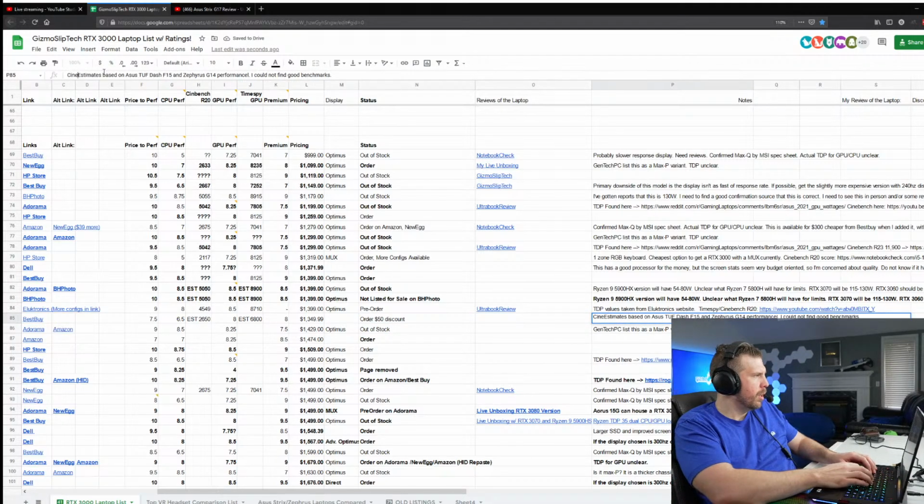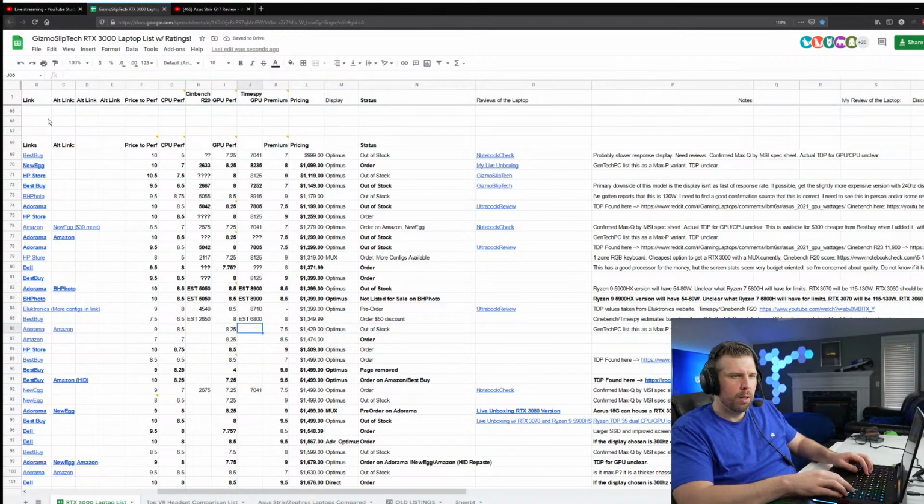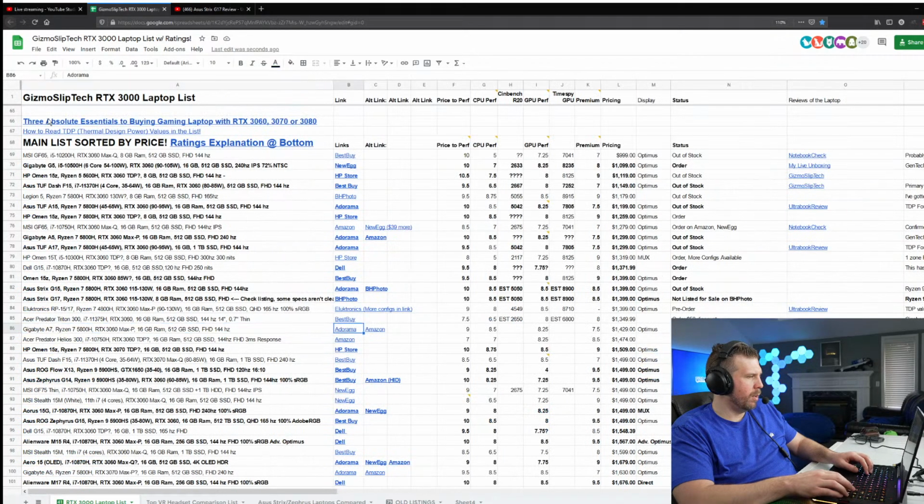Oh yeah, I gotta put Cinebench and Timespy estimates based on, okay. How long does the M17 R4 last in its best battery saver mode? Julian, it's going to depend on which model you get, because some of those models come with GPU switching, and some are a direct connection to the display with no GPU switching. If you get a direct connection one, that means one of the laptops that have more than 300 hertz.